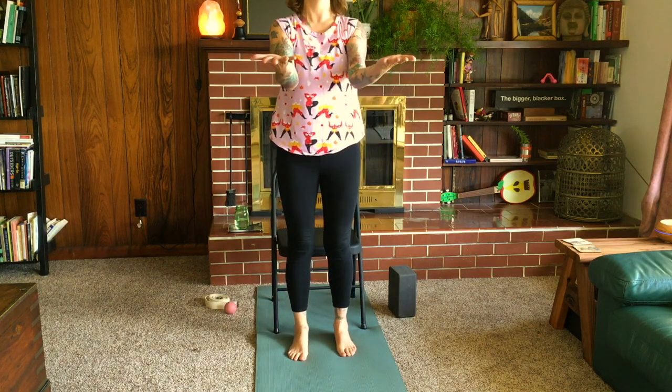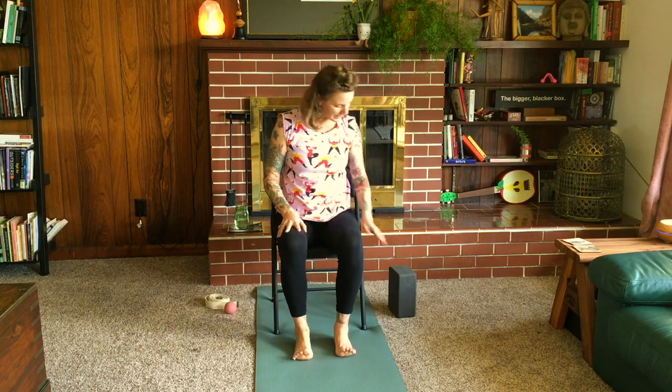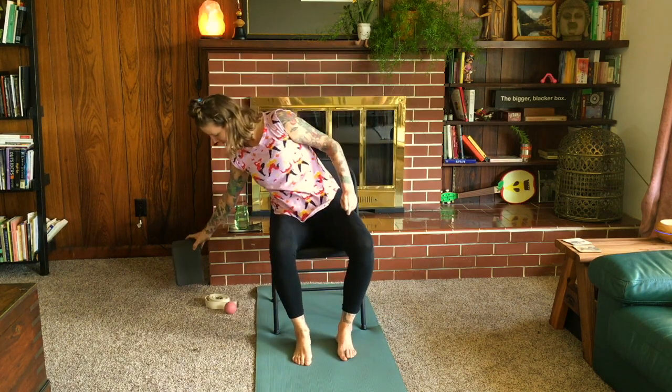Inhale up, exhale down. Good, last one. Inhale up, exhale to hover, draw your hands to your heart, shin bones straight forward, belly button to spine, sink a little lower, and down. Pause there, and move. Big, strong legs to support the joints. Make any adjustments. Props out of the way.